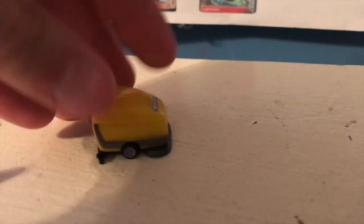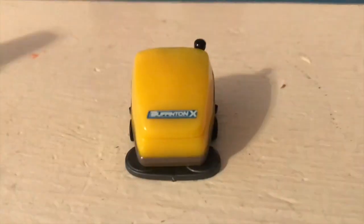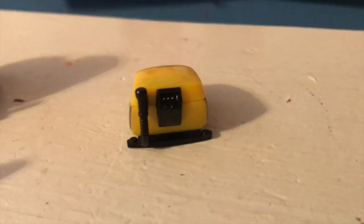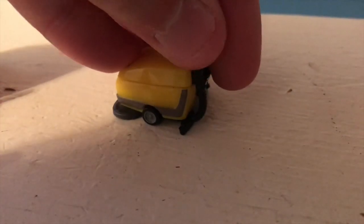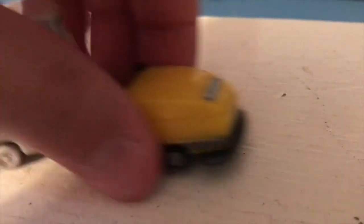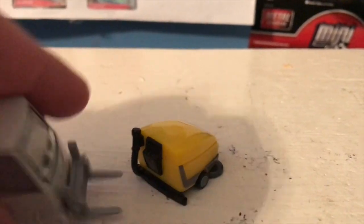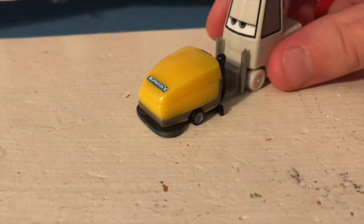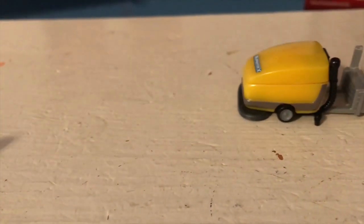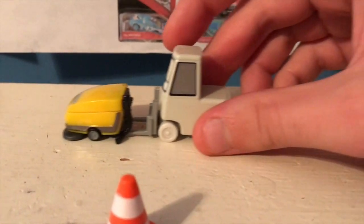Then we have our floor cleaner, which has wheels. It doesn't roll very well because the other parts of it are a bit closer to the ground than the wheels are, but oh, it looks so great. You can see the logo for the Buffington X — that's a great product name. There are just all these really nice details. Back here we have a little control panel for Millie, as well as this little lever. Not sure exactly what that lever is supposed to do. There's not really a slot for her to go — I guess she just pushes it. I thought there would be like a slot for her arms to fit in, but interestingly there isn't. Still looks pretty good. Pretty sure this is how it is in the movie though — she's just pushing it forward. If you lean her up against this little cord piece, she's definitely going to keep it in front of her.